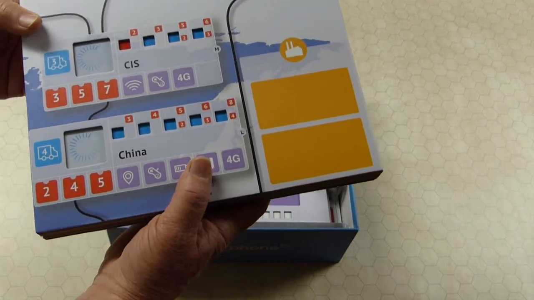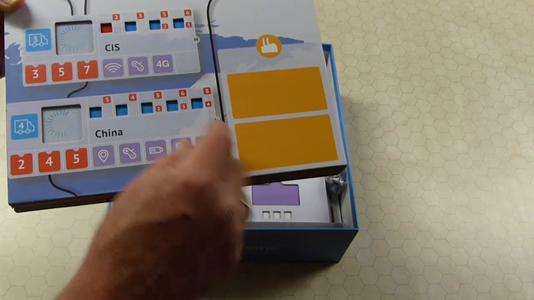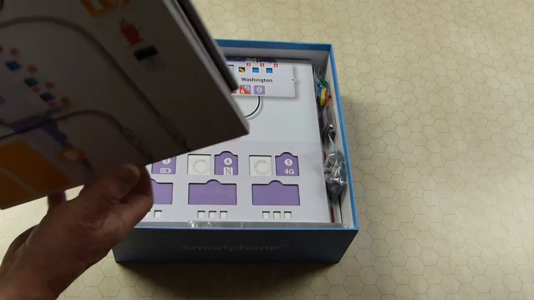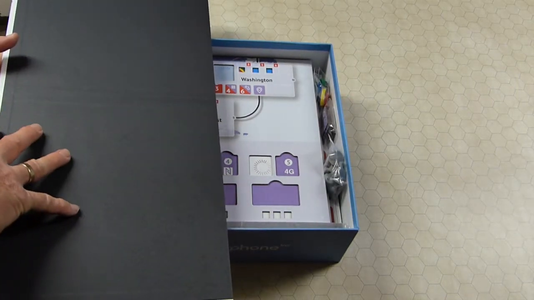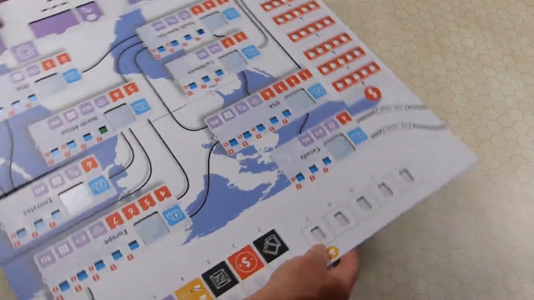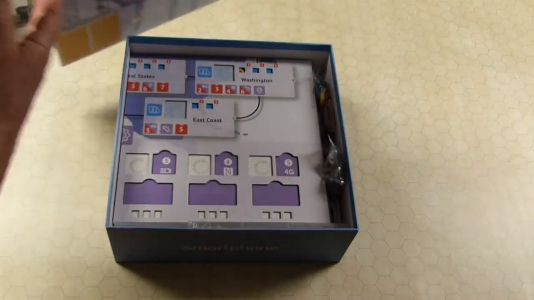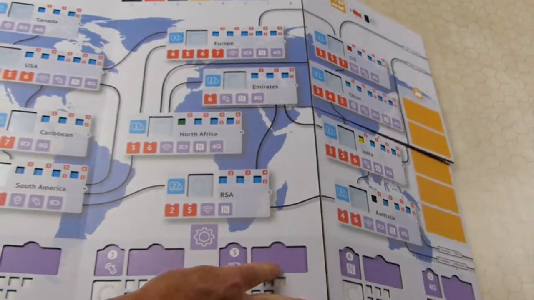These are individual markets. Here's China. I'm not sure what CIS is, but the markets are connected to each other. That's how you spread out. You have to expand by following the tracks. Now, let me see if I can open the game board without harming it. I can't even get it all on the screen at once, because it's pretty good sized. Wow. This is more deluxe than the original one. So here's the 6-panel fold out. It's big. You can't see it all.